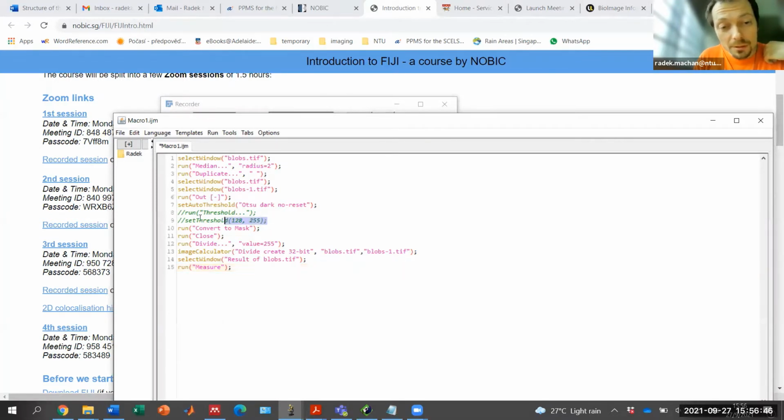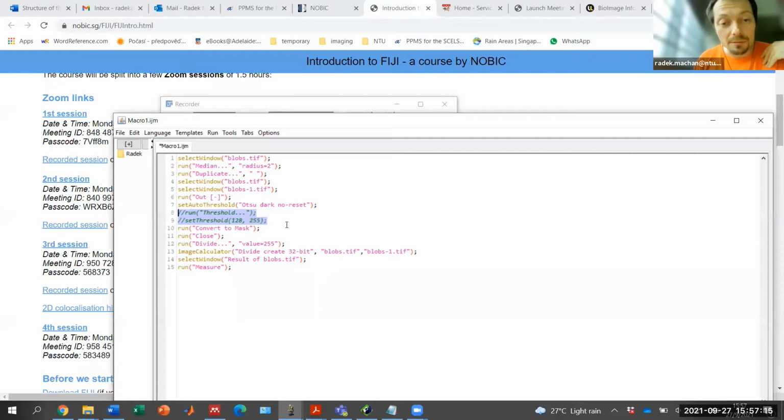So one thing, these steps are commented out. If you write these two slashes in front of a line of command, that means that it's a comment. This is something which will not be interpreted and executed.